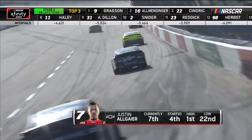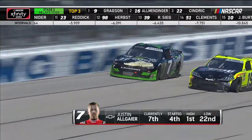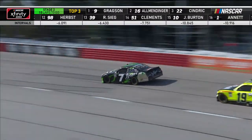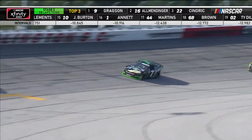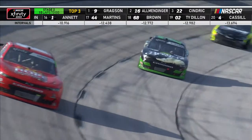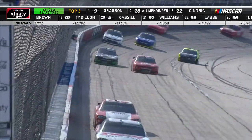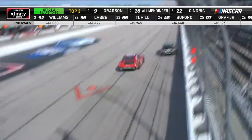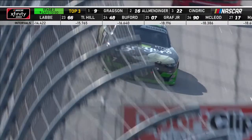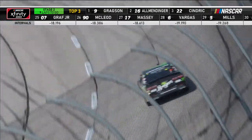Well, on top of that, I think Allgaier's a little worried about his tires. We saw that right front, right? That's on the back of his mind as well, Dave. And guys, he is regrouping, as Ricky points out now, and he'll be fine in turns 1 and 2. He says that's a great end of the track for me, but in 3 and 4, super free in and off the corner and plowing through the center. So handling issues on one end, but a good car on the other. Welcome to Darlington. Right. I mean, that's the problem here. It's hard to get two ends the same.